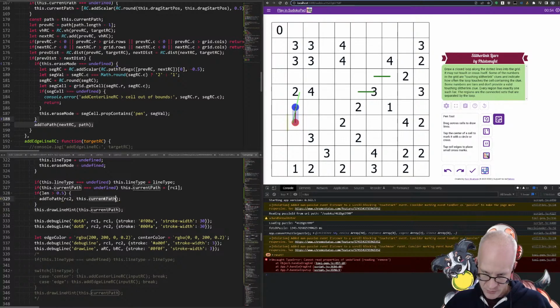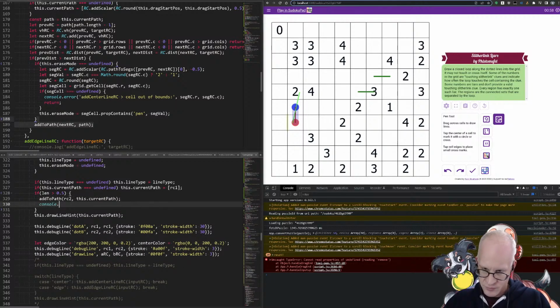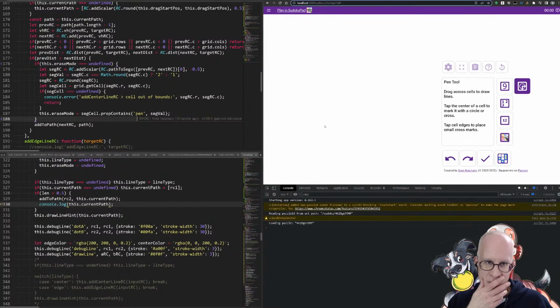Okay. I'm also wondering, I think we're checking if the point is already on the path or not. Seg RCs, that's all for that stuff. Is there a return? Okay, that's just that.